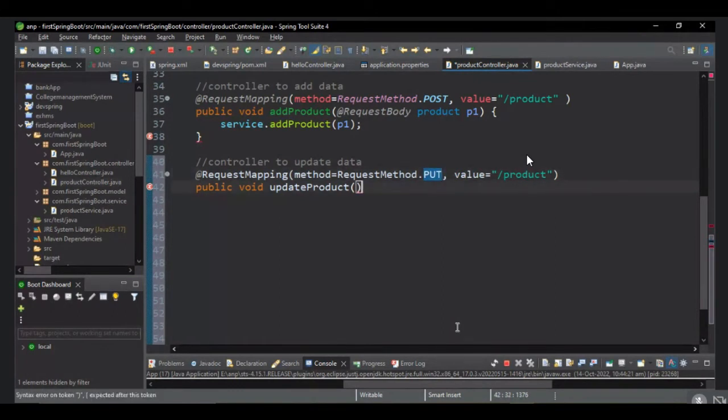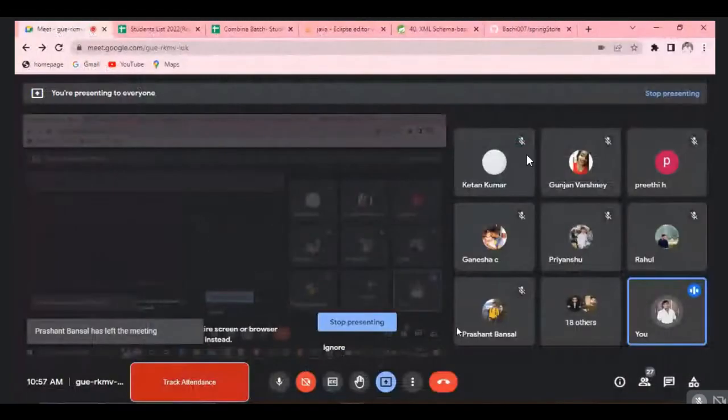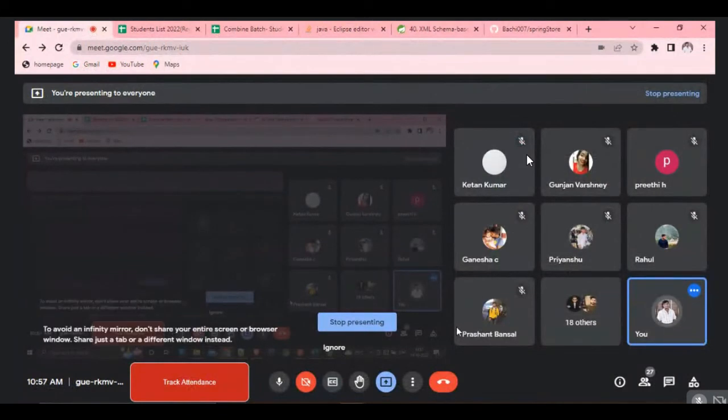Now here in the update product, we have to do something. Whenever we want to update some value, for example, if you want to update the salary details of one employee in the employee table, how to update the value?